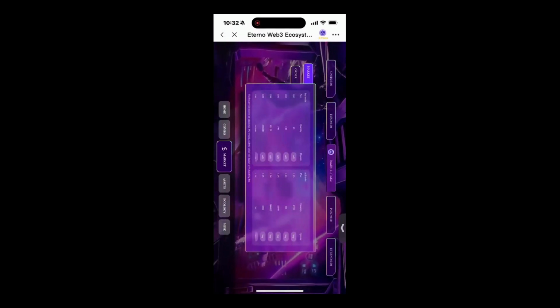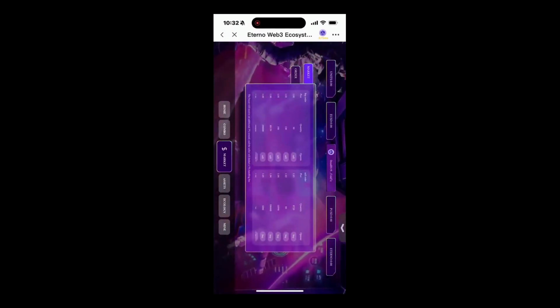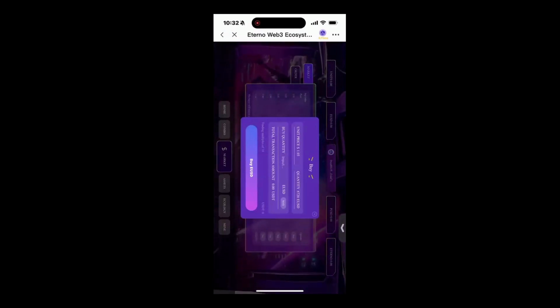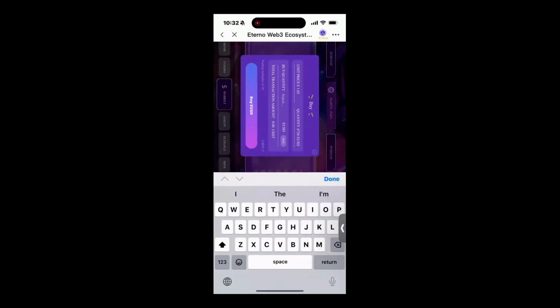For example, right now, I believe that most of you want to participate, or you have friends or people you know that want to participate. So chances are that you're going to buy EUSD. In this case, let's say you click on one of those on the right side. I know it's sideways, but I'm going to try my best here. On the top it says unit price. That means that the EUSD is being sold at $1.03, which is the 3% fee.